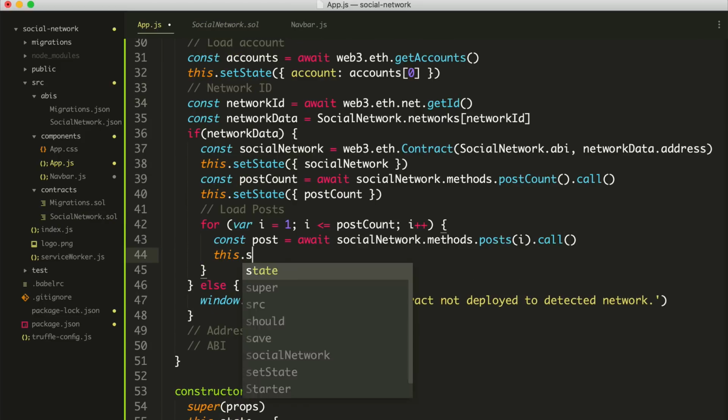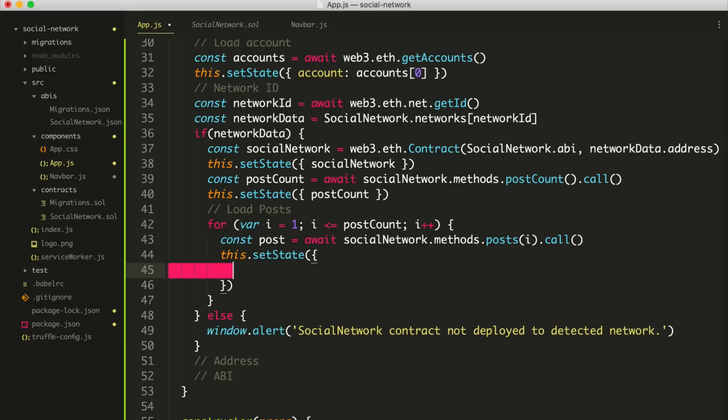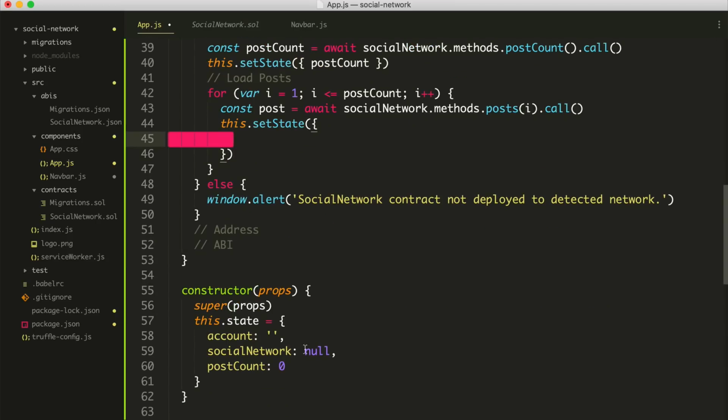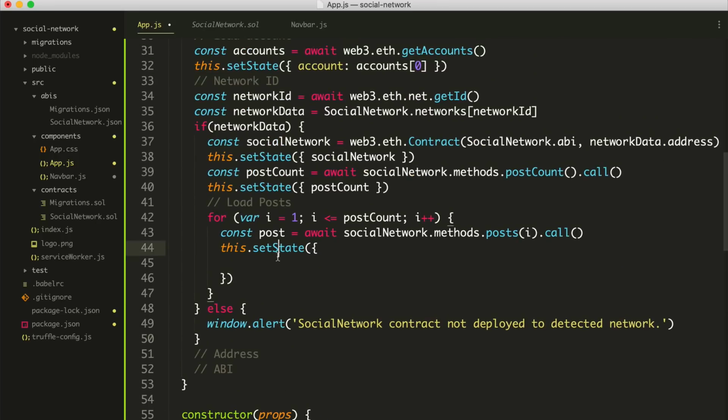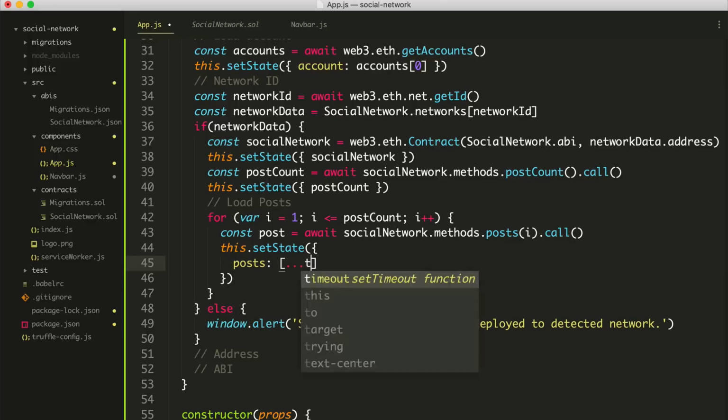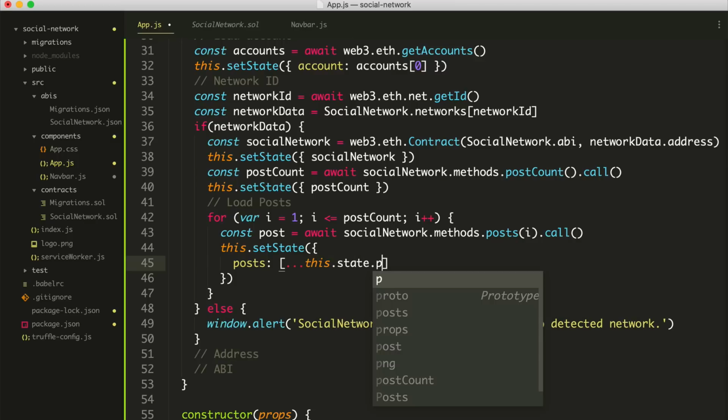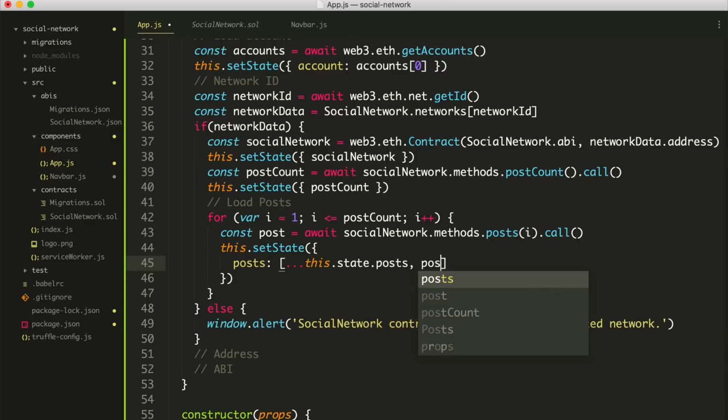So we'll say this.setState, and we're going to write the posts. Initially we want posts just to be an empty array: posts equals empty array, just like this. Then this.setState, posts. And instead of just updating that actual array, we want to use the ES6 spread operator, which looks like this: ...this.state.posts, post.